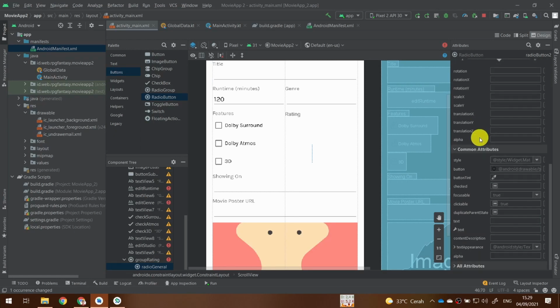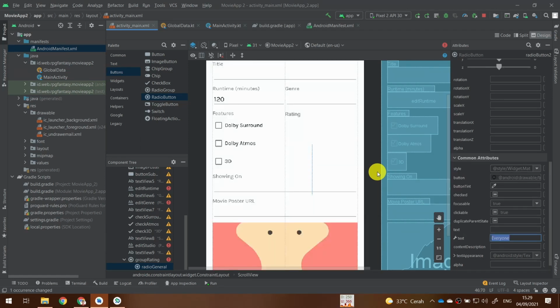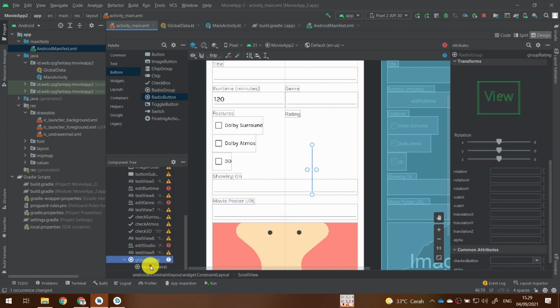Whoops, I accidentally removed my text. I guess it's not general, it should be everyone. Now, oh dear me, why is my radio button weird?